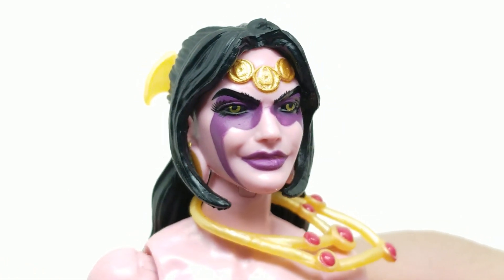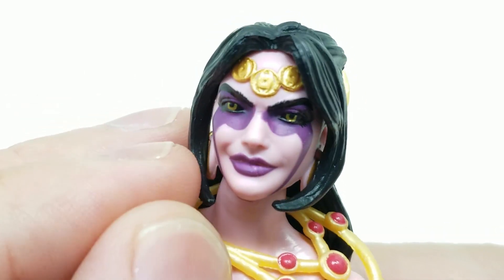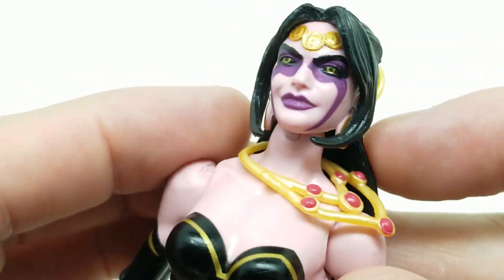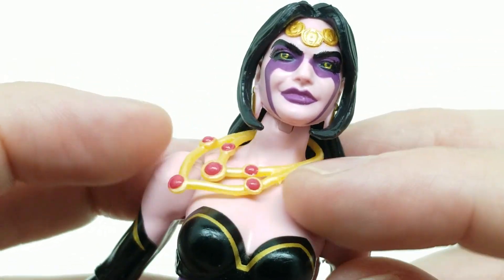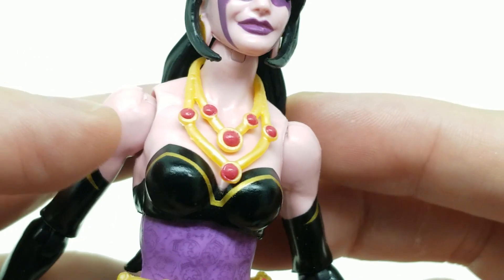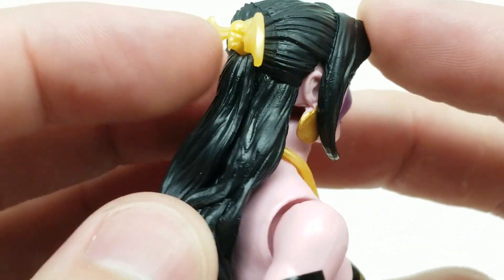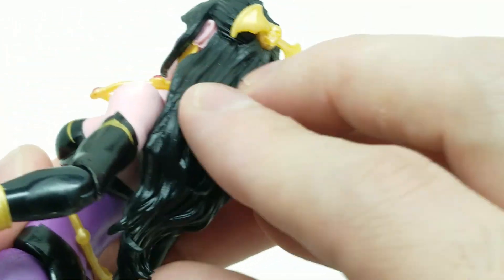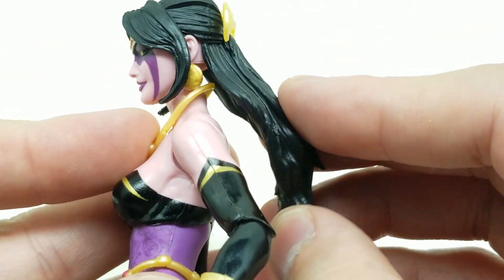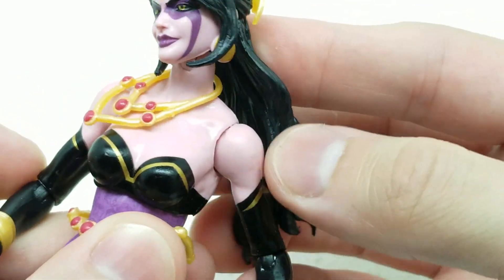Look at this head sculpt. We got a little — right there — that we can probably just get right off. Look at her hair bangs coming down right here. This necklace kind of moves around a lot obviously because it's not heavy and it's not glued down. She has this — be careful because it's soft and you could accidentally tear it off. The hair is not as soft as you might think, so it is going to limit mobility of the head. You can still turn it well, but then it starts to lean as it pushes against the body.